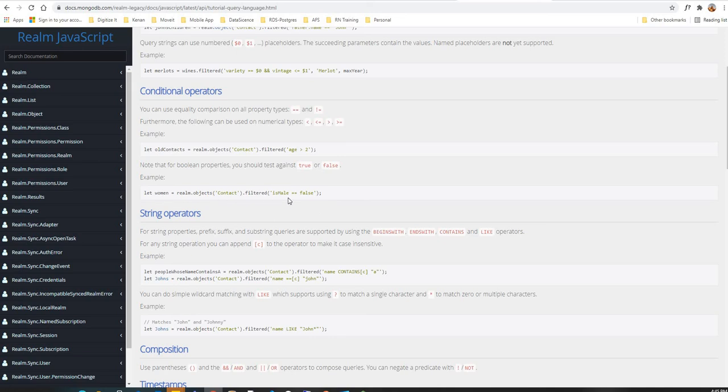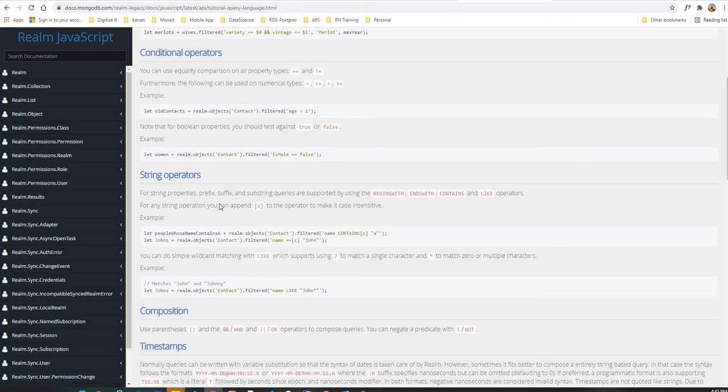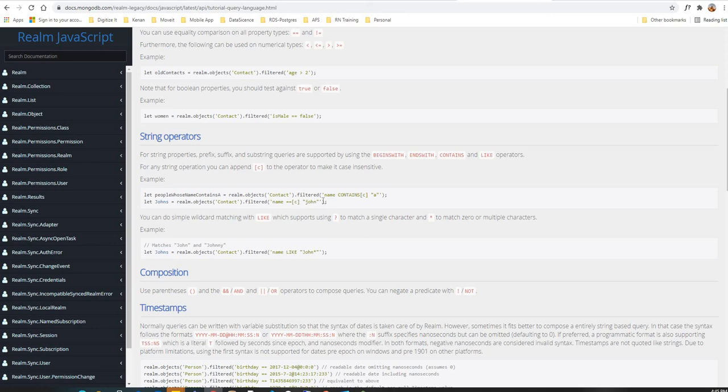We can see here we can use logical conditions, like isMale equal false, or we can use string operators. If you want to search, we used contains before, but we can append C at the end to mention that this is case insensitive.